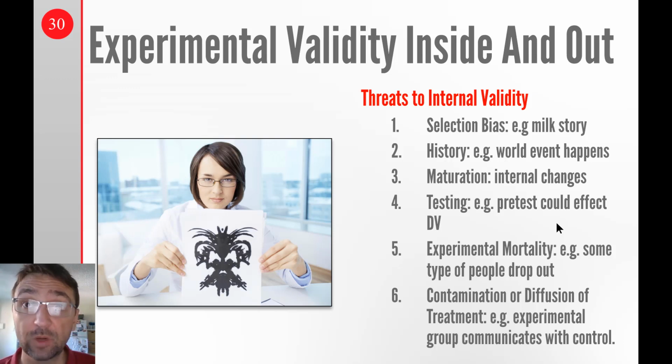The teachers instead said, well, we should give the milk to the kids who need it. Teachers tend to know which kids are underfed or not getting proper meals at home. So they gave the milk to the kids who are basically malnourished. And those kids did see less growth because of the crappiness in the rest of their lives. But the milk generally probably did have an effect. So that's an example of completely screwing up a study because of a selection bias, because teachers gave the milk to the kids who needed it. But it's also probably an example of an unethical study, because they would have been denying a whole lot of needy kids milk. But anyway, that's what happened.